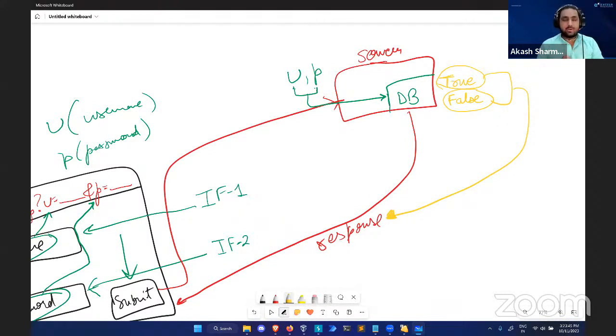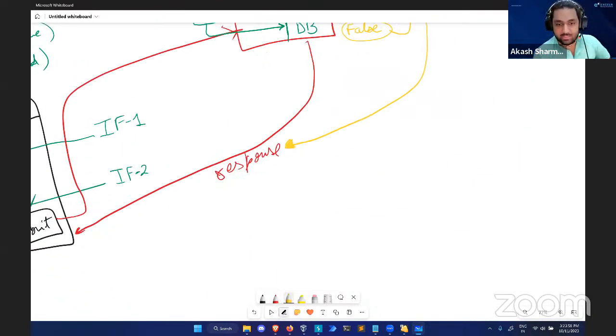So this is how databases work. Databases also have a language of their own, just like websites have languages. I told you a couple of languages that websites use. One of them is HTML. The other one is CSS. There is JavaScript, there is PHP, there is Python. There are so many of them.